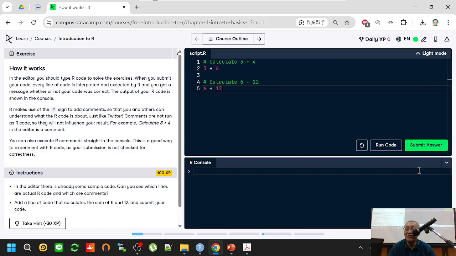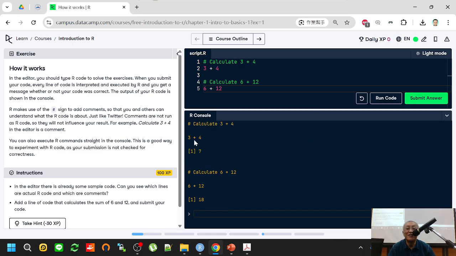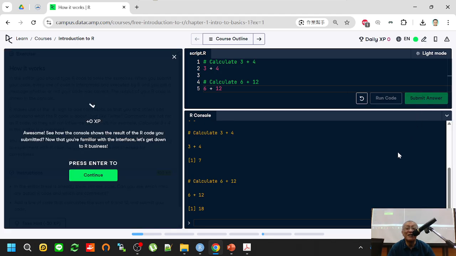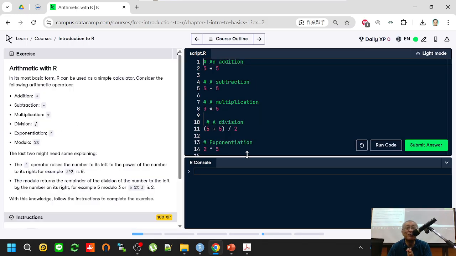Then you push Run Code and you will see the result here. If you are satisfied with the result, you submit the answer, and if you are correct, it will give you the point. Because I already did this task, it will not give me an extra point.